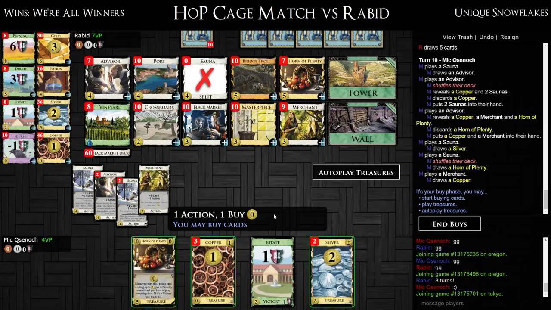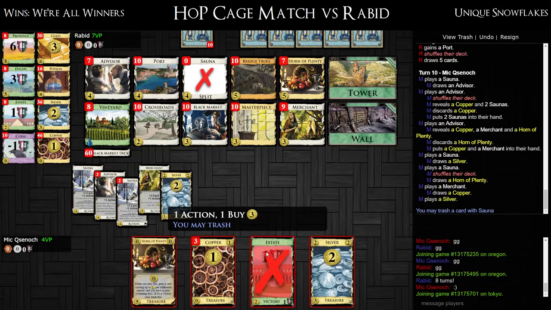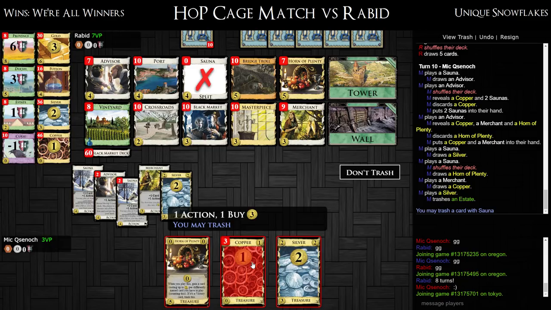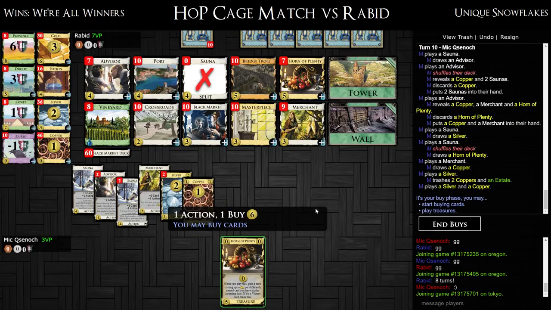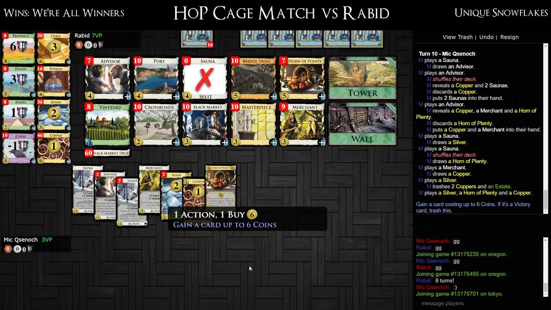That was pretty confusing, to be honest, that he gave me the saunas. I guess it wouldn't have mattered, but it does a little bit. Yeah, that was a mistake. I guess I only need to have five. But if I'm gonna play with a bridge troll, it might be good to have more than five. Namely six, just so I can double advisor.